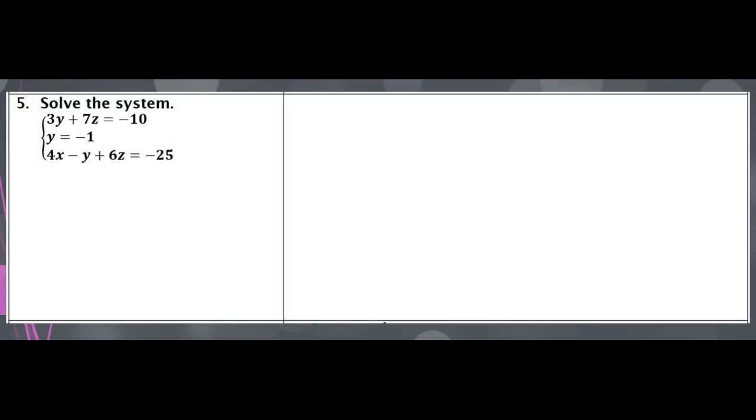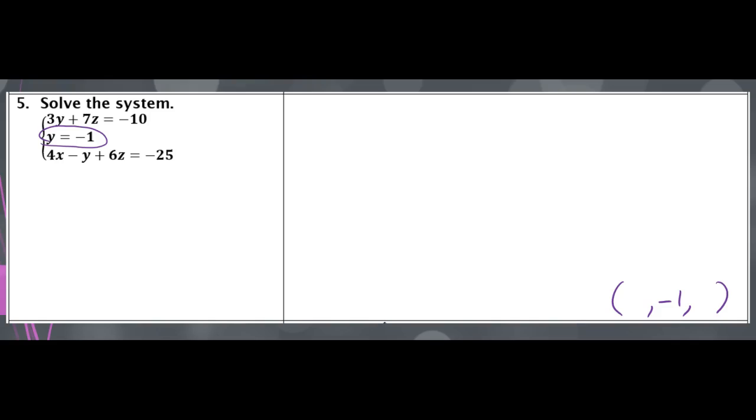This problem looks a little bit intimidating because it's got three equations, three variables. But what we're going to do is start with the easiest equation and work backwards. So I'm going to start with this equation that says y equals -1. There's nothing to solve. It's already solved. It just tells us that the y value of our solution is -1. So right away I could write our ordered triple out and I could put a -1 in the middle spot.